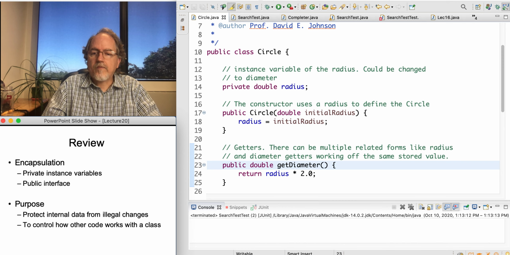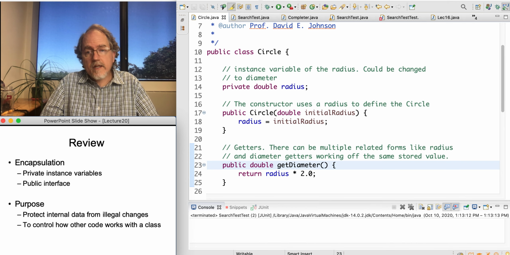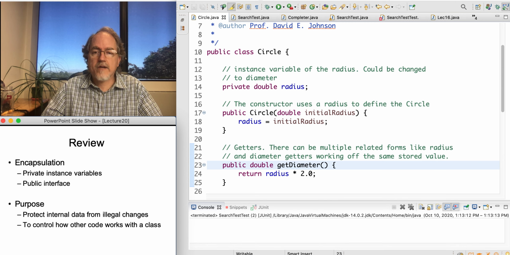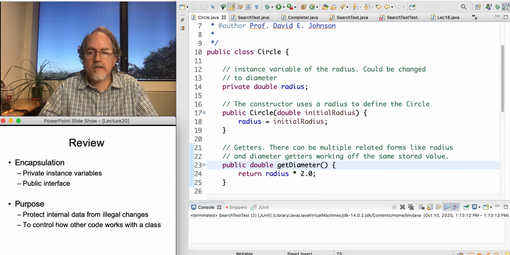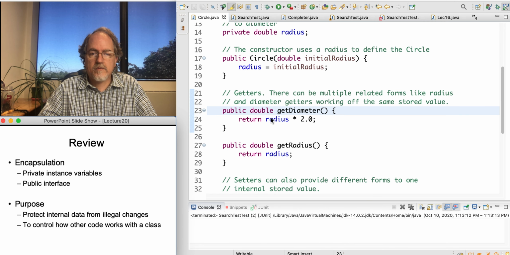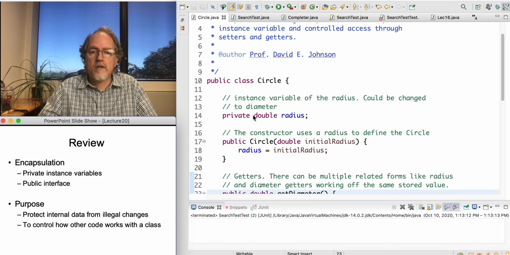All right, so first I want to review, again, this very important concept from last lecture, the non-recitation lecture, on encapsulation. And encapsulation is, again, this idea of hiding the internals of the class, and it is implemented in two main ways. One is there are private instance variables of the class, and there is a public interface. And those two things, I think, have two main purposes. One is to prevent this data from being changed in a way that's not expected or allowed. In other words, to have a consistent internal state.